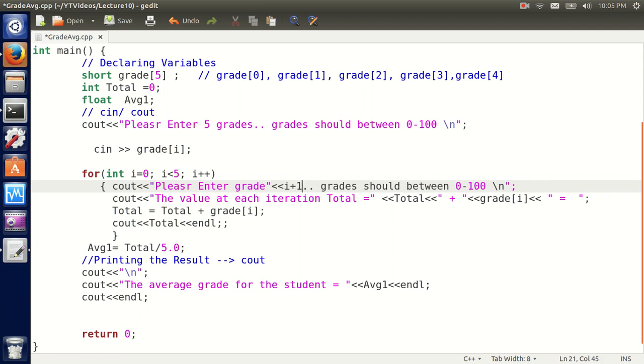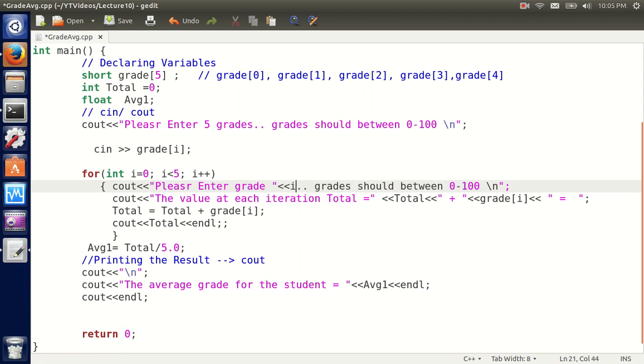I'm doing I plus 1 because I want to say grade 1, grade 2, grade 3. I don't want to put grade 0, but I have to start here with 0 because arrays start with 0. So I can do it here, but I want it to look nicer. I can leave it I, but it's going to give me 0, 1, 2, 3. And you know what, I want to keep it so I don't confuse you.